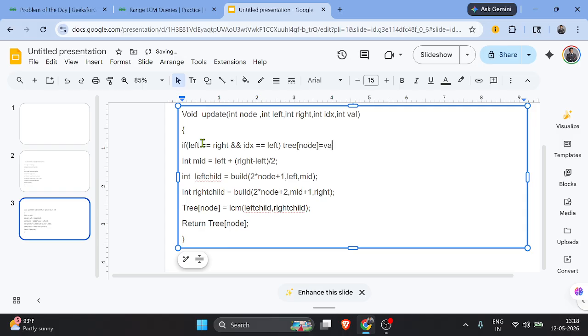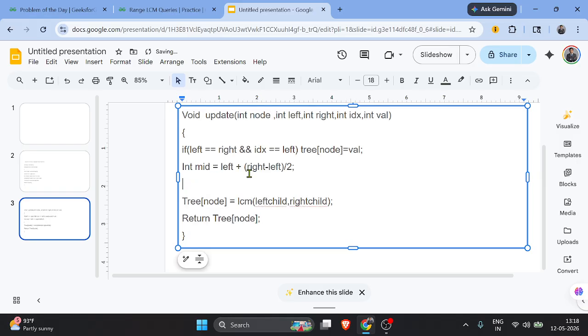Okay, because in that index the value is now changed. For the remaining, we have to check either this is not the case, we are not in that position, so we have to update that.